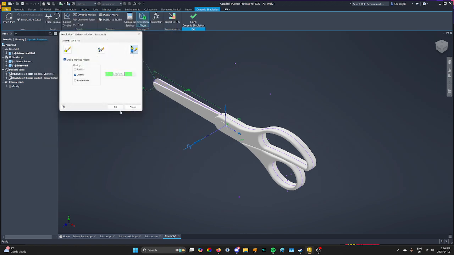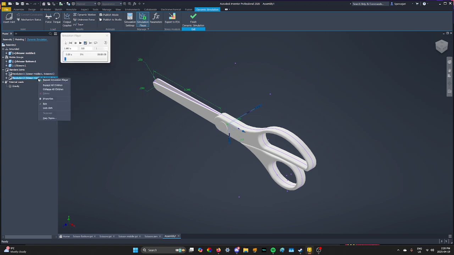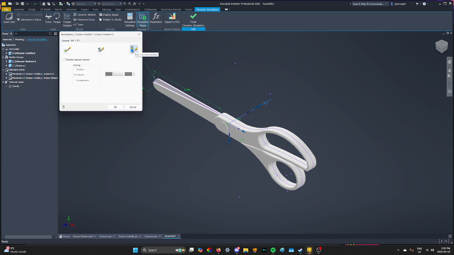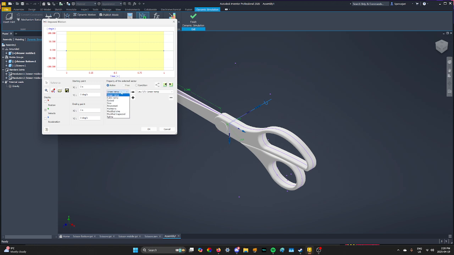Alright, so now let's do the exact same thing to the bottom. We'll go to properties, edit imposed motion, enable imposed motion, make sure velocity is selected, and then we'll enter the graph. We'll click our laws and we'll go down to sine law, open this up, and we'll make this one negative 45 degrees. Okay, we'll make it positive because it doesn't let you put in a negative number. Right, and we'll set this to 5 seconds at a frequency of 1 hertz.